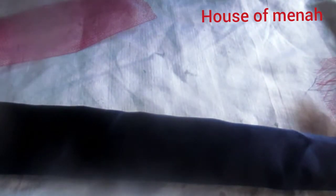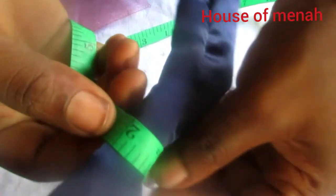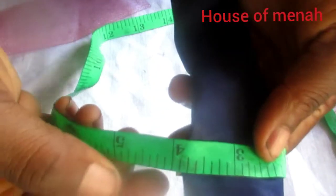So you are going to make a measurement. Our measurement is going to be 5 inches. After sewing it is going to be 4 inches. So this is going to be 5 inches. Just take a look at this. I've already sewed that part, and that is our crinoline. So this kind of measurement, it depends on you.